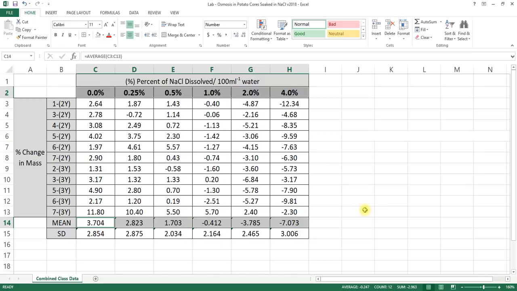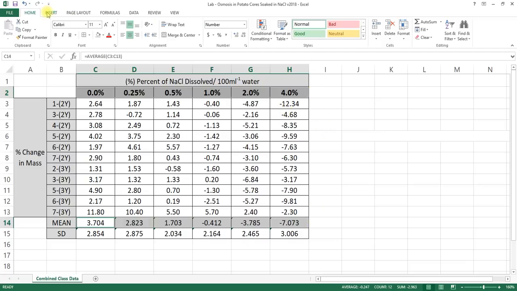So if you didn't do that in that order, go back and see what I did there. But you're going to click and highlight, then you're going to click Control on your keyboard, and then click and highlight the dependent variable of the mean. We've just told our computer that this is the x-axis and this is the y-axis.